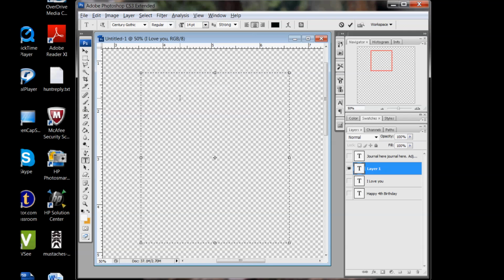If you use a text box, and the way I created this text box was, with the text tool, I clicked, and I held down the button as I dragged the box. And don't worry about if you make the box too big or too small, it's so easy to adjust it. So we journal here, in the text box, and then we can easily adjust things.